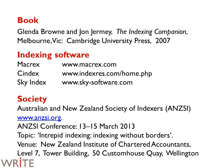So here are the details for the Indexing Companion, which is a book on indexing that I've found extremely useful. It's Australian, out of Australia. And when it comes to style manuals, such as the New Zealand Style Manual, the Australian Style Manual and the Chicago Manual of Style, I've found the most useful to be the Style Manual out of Australia, but also the Chicago Manual of Style, which is difficult to navigate when you first look at it, but it's a terrific resource. And the other one is a book on design by David Whitbread, also Australian, which is fantastic, and that's relatively new.